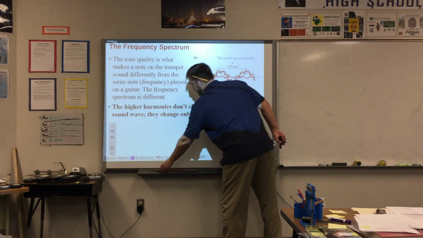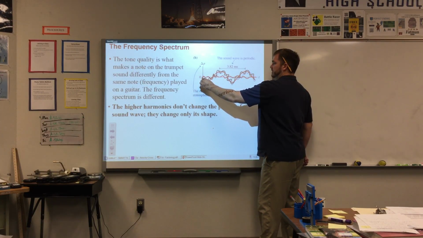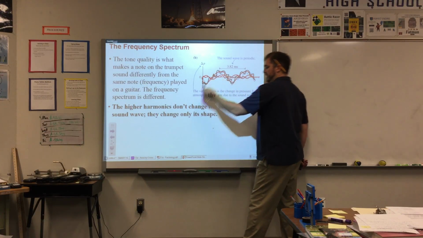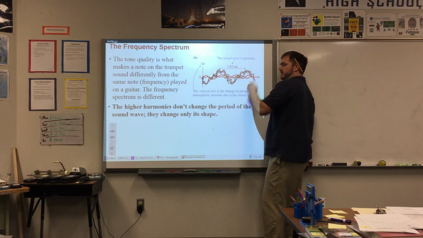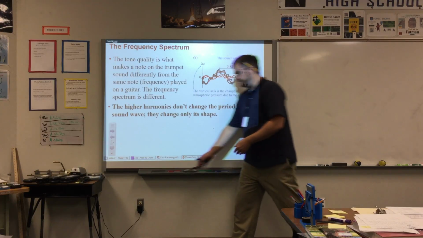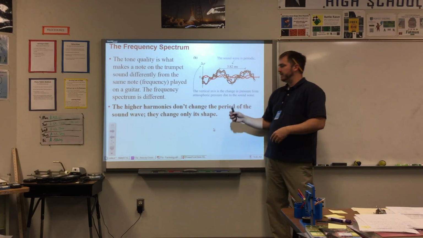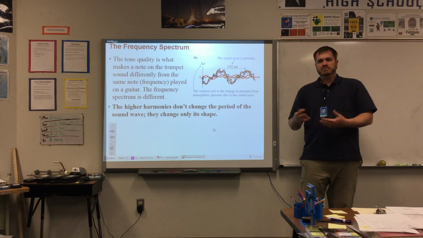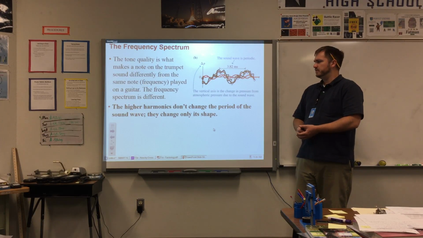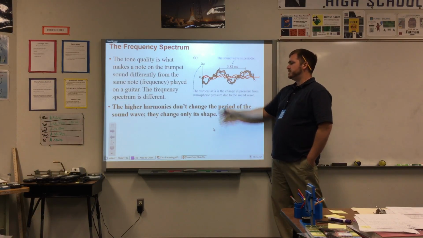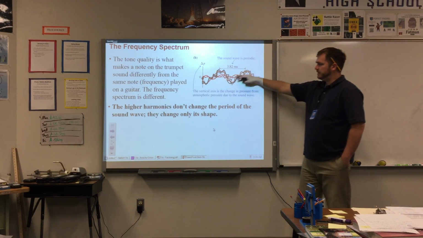And then maybe there's another frequency to make some adjustments so it follows that path a little bit more. Maybe there's another frequency in between, like that. Eventually you can get it to follow that blue line completely. If you had an infinite number of frequencies to add together, you could get it to match exactly. But normally, we saw in the one video, about 6 or 7 different frequencies will approach the sound you hear from instruments. The higher harmonics don't change the period of the sound wave, okay? They just change its shape. We can see the primary period is based on the fundamental.